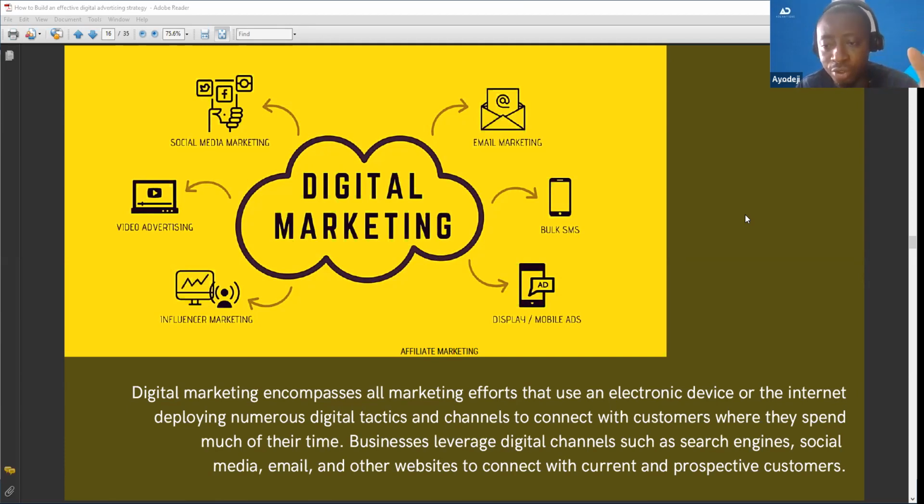It must also be measurable. Someone said I want uncountable customers. What does that mean? What is uncountable customers? You have to be able to count. That's why the M in SMART is measurable. You have to be able to measure the number of people, the amount of money you want to make, the number of customers you want to get. You have to set a goal for it. You can't say, I want to have uncountable customers. No. And you have to then think about the strategy of how you are going to attain it. Like Yemisi said, if you're currently making 100,000 naira per month, you cannot set a goal that says you want to make 1 million naira this month.